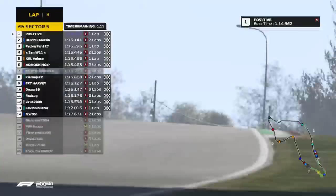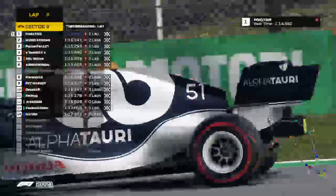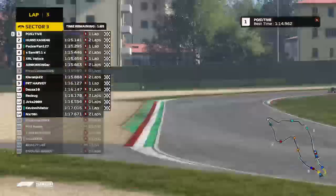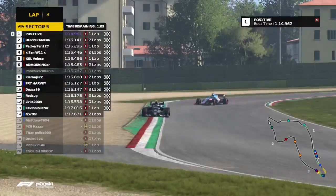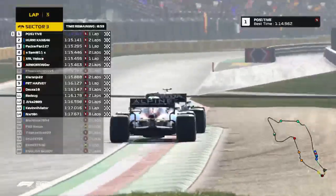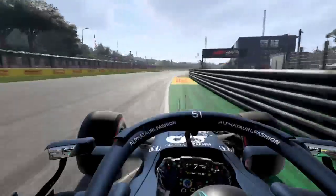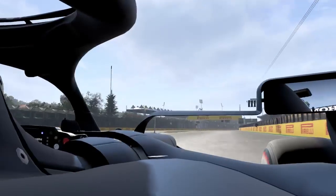So, as I've been alluding to, there have been some team principal changes. So, I think it's important to actually talk about them. And starting off with our pole sitter, Positive. They have moved from Alfa Romeo to Mercedes. They did win the combined, and they got first dibs on anybody they wanted. So they will be joining the Mercedes team.